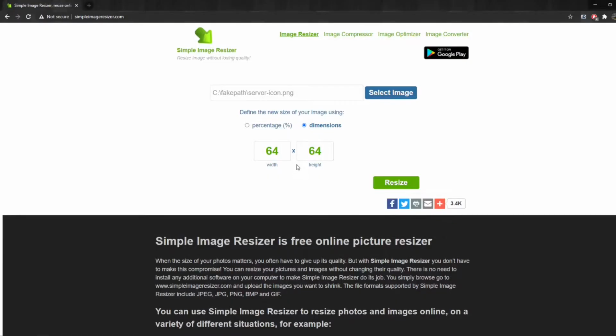pixels. If the dimensions of the picture are not correct, you can easily upload your picture to a website, allowing you to resize your existing image to the required dimensions. A great example is to use simpleimageresizer.com. If these conditions are met, we can continue to upload the server icon to your ScalaCube server.